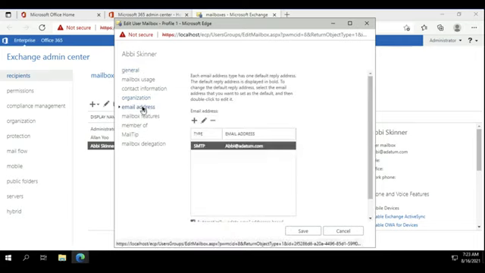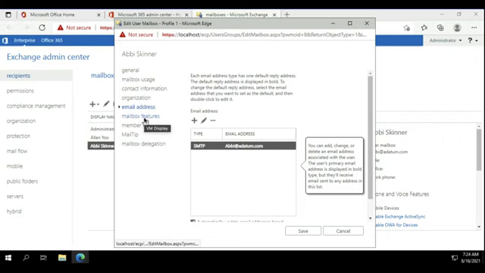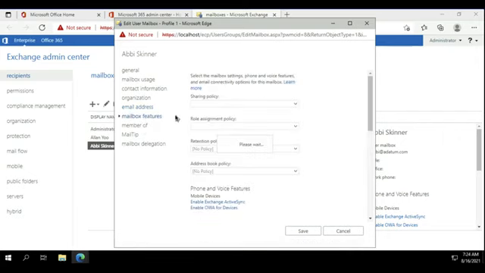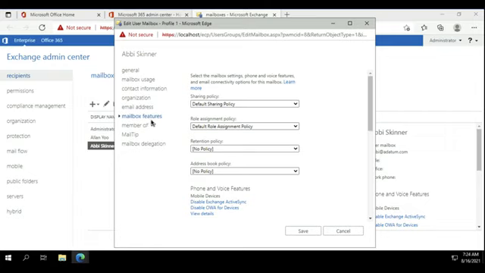The next tab down is the email address. All users, of course, have what we call an SMTP type address. This is sometimes referred to as a UPN or user principal name. So Abby at adatum.com, for example. The next one is the mailbox features, and this is probably one of the most important tabs.